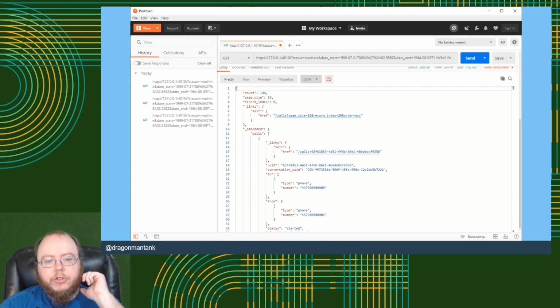So under calls, we have a UUID and a conversation UUID. Those are the examples that we gave in the OpenAPI spec. So you can actually get real life data coming back that looks correct for your server to use. Same thing with the phone numbers, the to and the from. Those are examples documented in the OpenAPI spec. If we change something, we can go through and update the example. If we need a clearer example, we can fix all of those things, and it's all part of the OpenAPI spec.